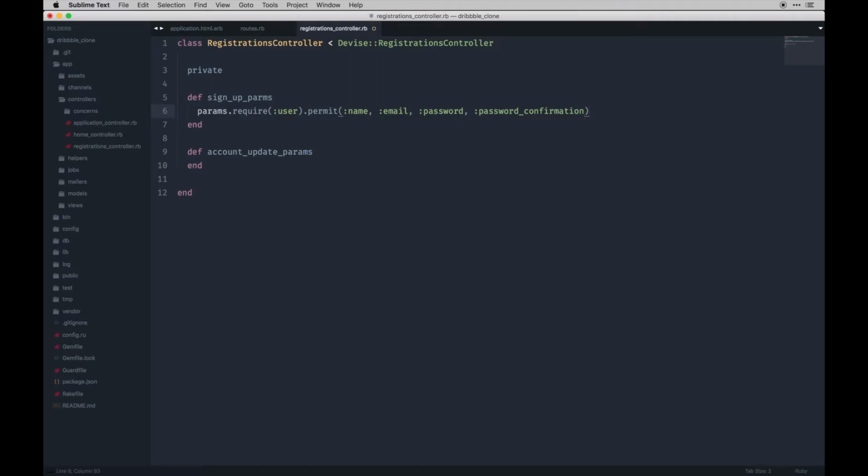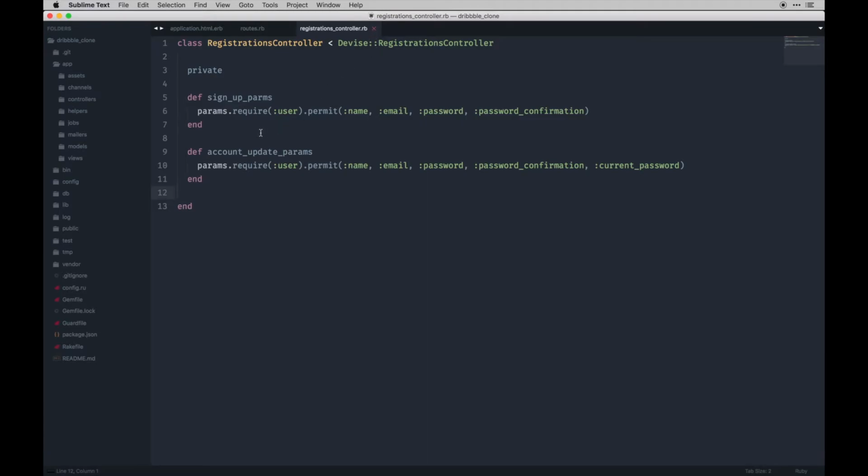And we can kind of just copy this for this one, but we're going to add one more. That is the current password. Okay, great. So that's one step of getting our user stuff set up.